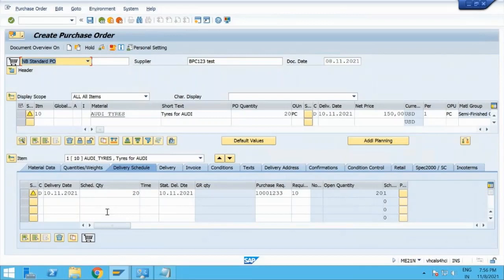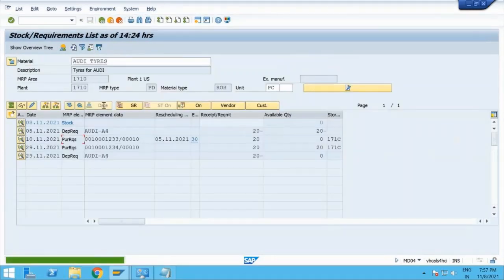No. You should be doing MRP 1, 2, 3, 4, work scheduling views in one go. And during practice, you have to maintain all the views, starting from basic data 1 to costing 2. All the views you need to maintain and then save it. You don't maintain one view and then save it, then again open. Like that, it will take forever. I am saving every time, so that's the problem. After finally, we have to save it. Correct. Once you're done with the costing 2 view, then you have to save it.